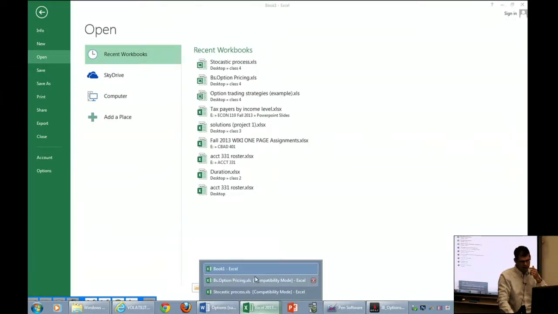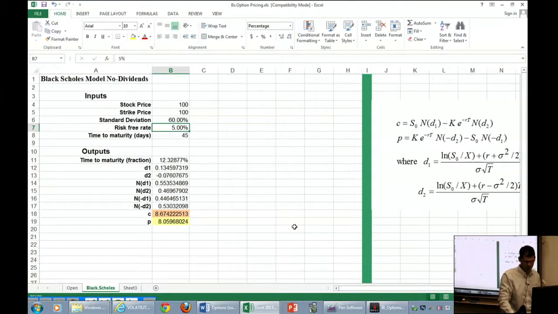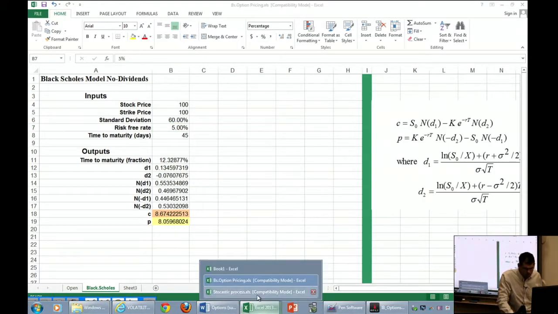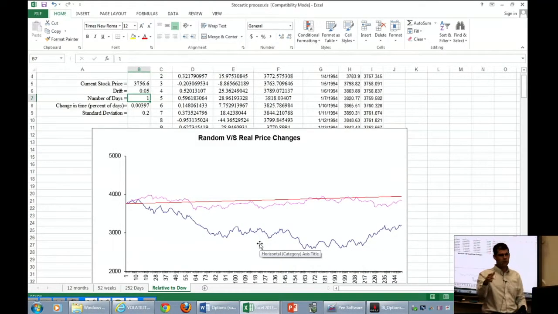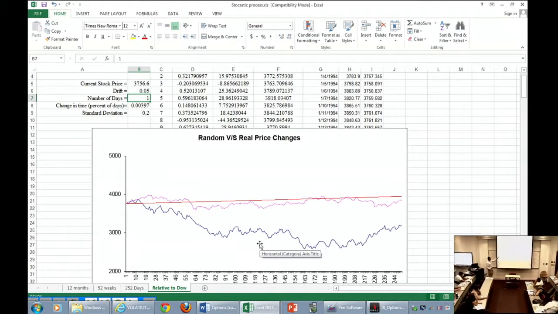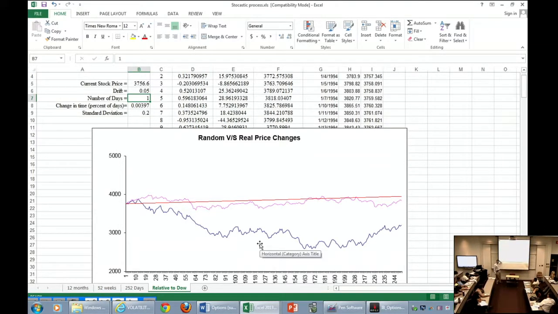I did want to pull this up real fast. It's getting warm in here, so we'll go in shortly. But in the Black-Scholes model, one of the reasons I use the e was because we deal with continuous time, right? So one of these is a randomly generated series, and the other one is the S&P 500. How many people in here think the blue line is the S&P 500? How many people think the pink line is the S&P 500? I think people are just tired and hot.